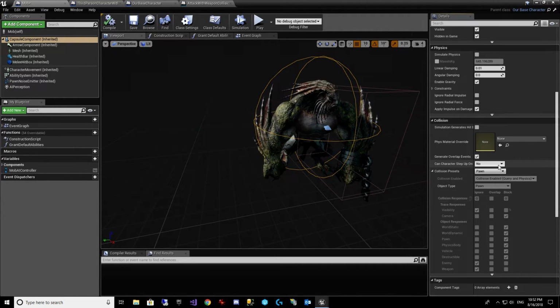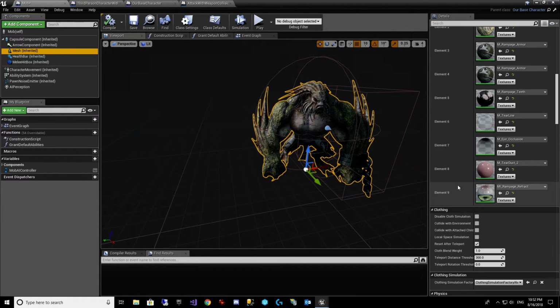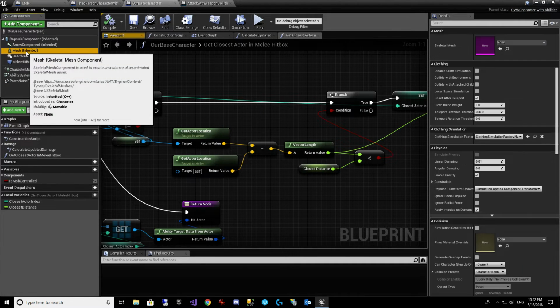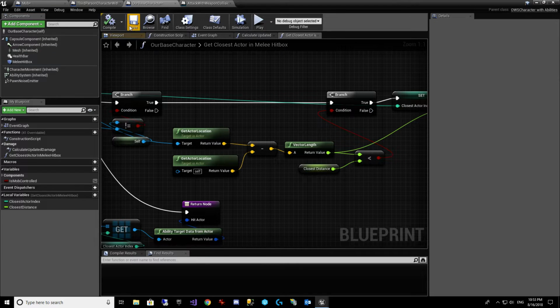And that looks good. Generate overlap events, because that's what we're going off of is the capsule itself, not the mesh. So the mesh is probably going to be, yeah, character mesh. That is fine. Actually, our base character probably is what sets those. Yeah, our base character needs to get set to ragdoll. There we go. Now it should override those other ones.